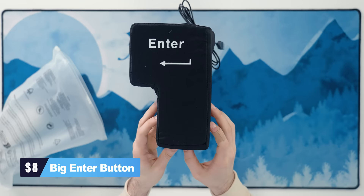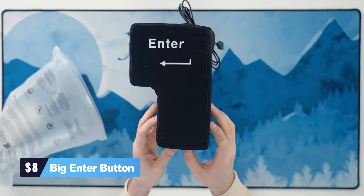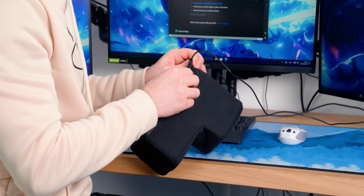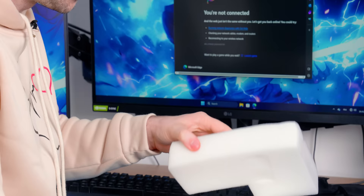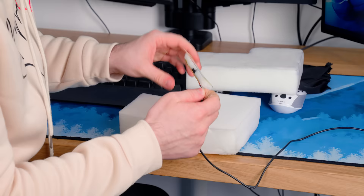This is the type of Temu gadget you shouldn't be spending your money on. However, I couldn't stop myself — I bought a big enter button. It is perfect for letting out all your rage. Imagine typing a rage message on League and then just sending it like this. But I am very curious what this looks like on the inside. It's a big foam enter button.